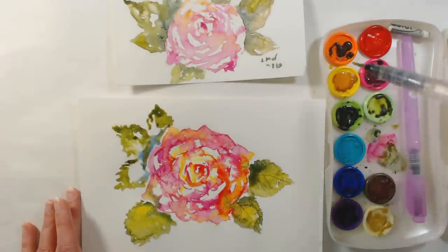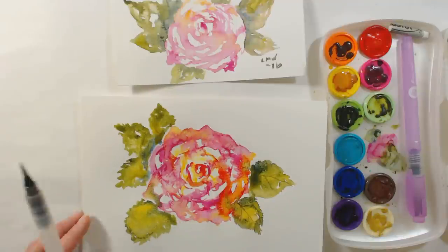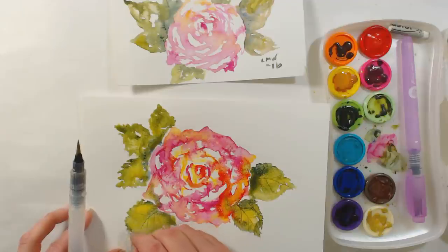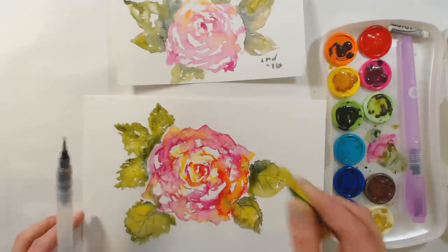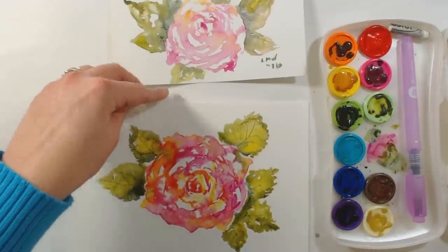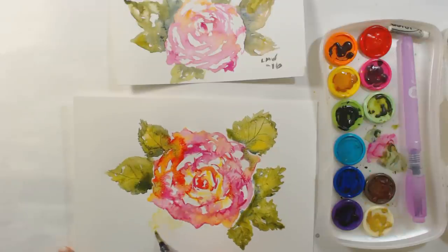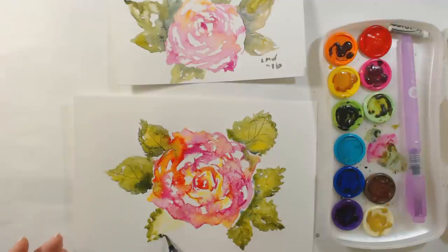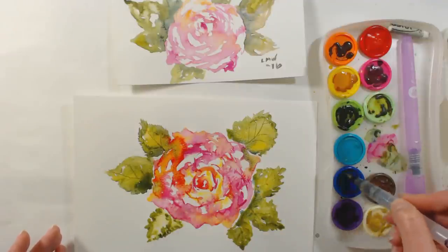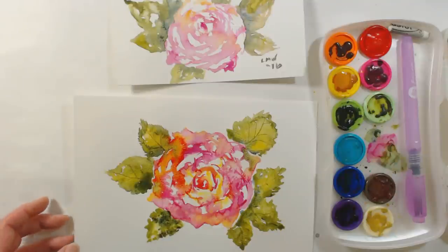I'm going to put a little yellow in there — I love the mixing on the paper. I think it gives a freshness to your watercolor that you won't get otherwise. Make sure to go with the shape when you scrape in your veining — give it some roundness and some movement. If you have a hard time seeing what you're putting down as water, you can have a slightly dirty brush so you can see it. That ultramarine darkens the sap green and cools it down without altering it too much — that's kind of pretty.